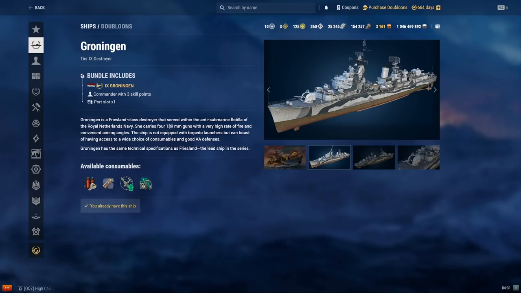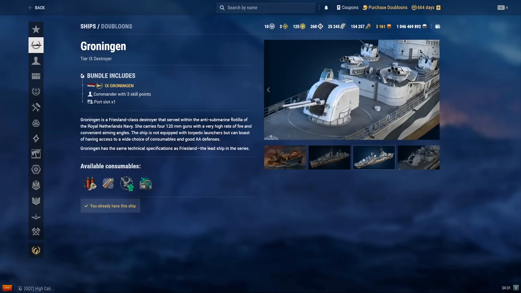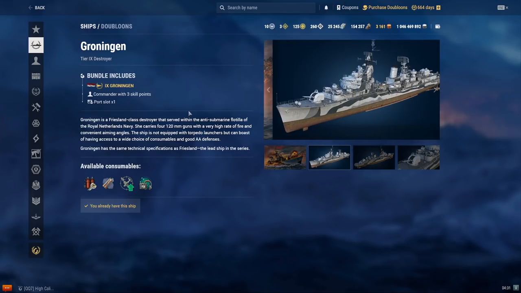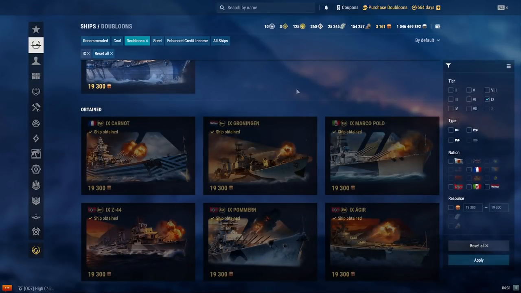It's recommended for a good damage farming DD. Now, I'd also recommend, since this ship is available for 1 million free XP, that instead of buying it, you get it for the 1 million free XP instead. Highly recommend doing that rather than spending 19,300 doubloons on it. But if you are just wanting to get this ship right away, you can spend the 19,300 doubloons immediately.